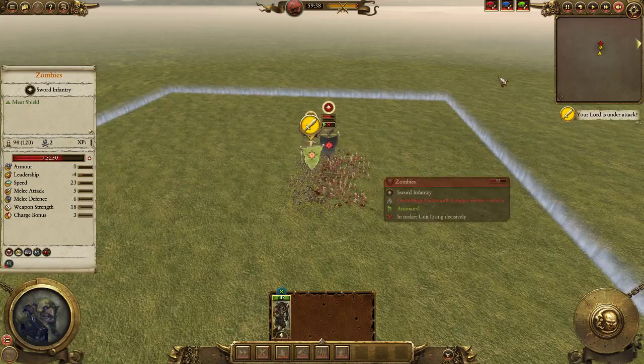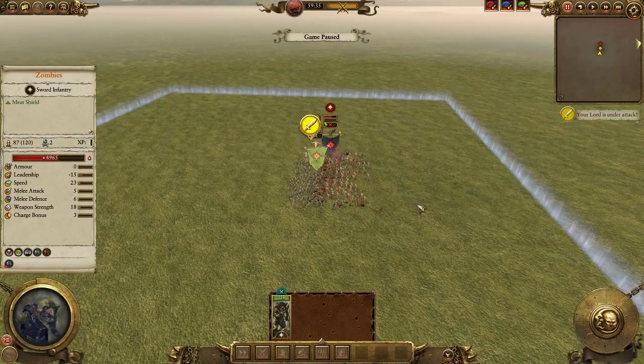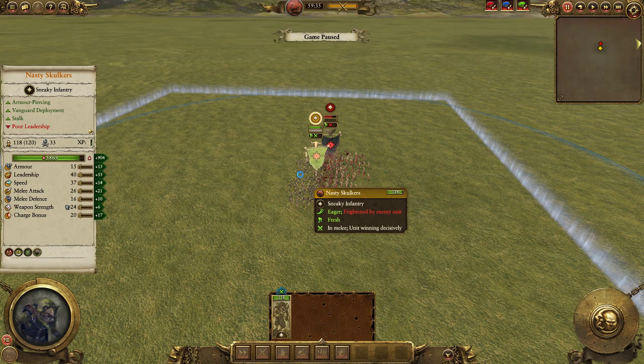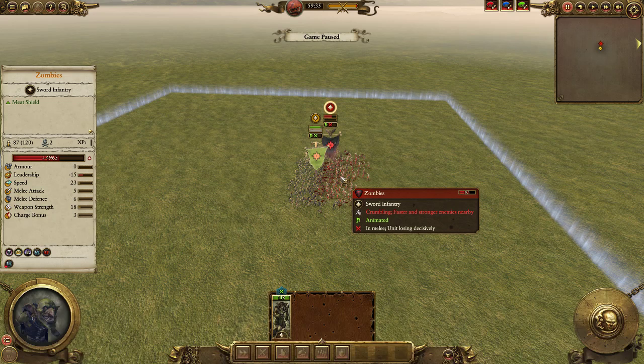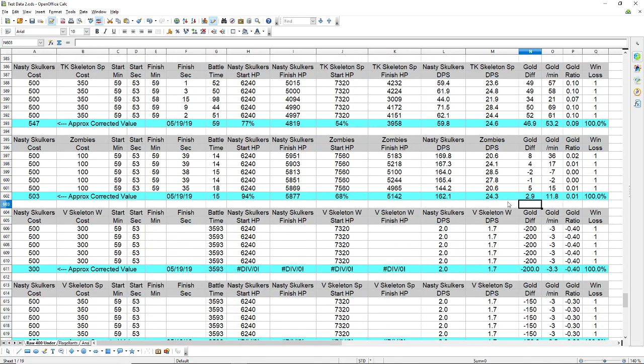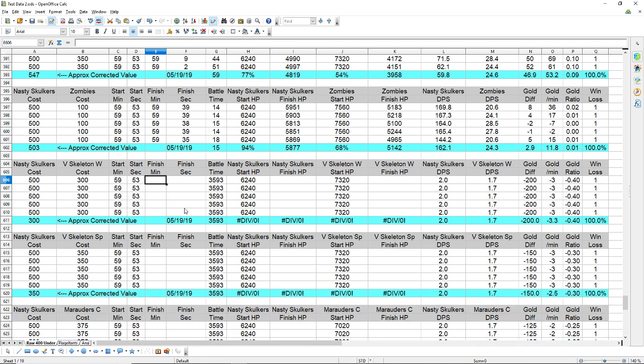Okay. Oh. 59:35. And Nasty Skulkers finished with 58:69, and the zombies finished with 49:65. So net gold is only a 3 differential, which is kind of where it should be, but I would think the zombies should pull some gold because they're so terrible in so many ways. That's sort of the way that should go, I would think.